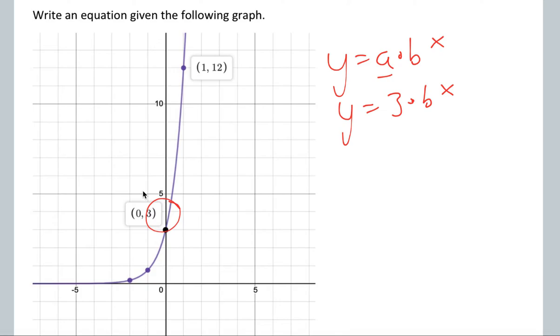Now b, if we look at, so we go from 0 to 1 for x, what happens with the y's during that change? Well, it goes from 3 to 12, which is an increase of 9. But what happens from 3 to 12 as far as what you're multiplying by? Well, it would be times 4. So that's what our b value or growth factor would be.